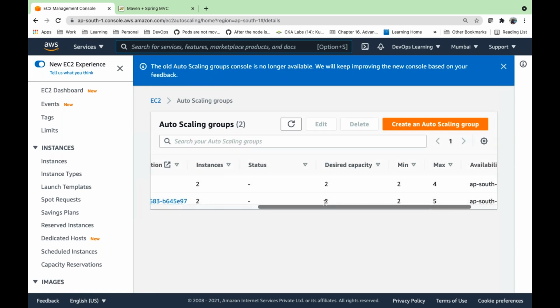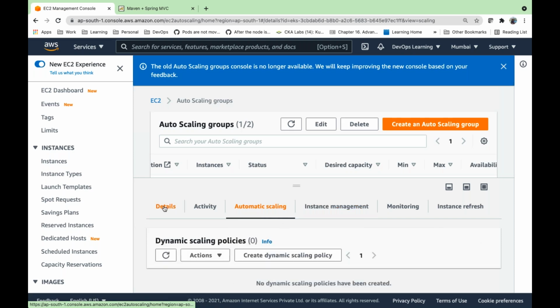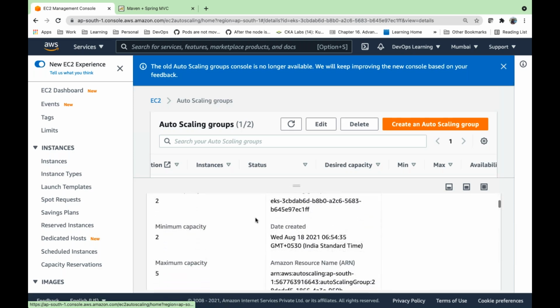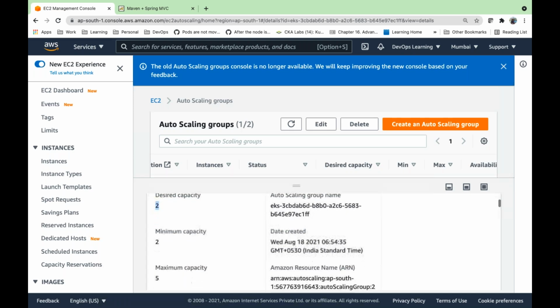If someone programmatically updates this desired number, instead of 2, it says desired is 3, will the AWS auto scaling provision one more server in the background? If someone programmatically updates this desired capacity from 2 to 3, will AWS auto scaling create one more server to match the desired number? Yes. If someone updates the desired capacity.